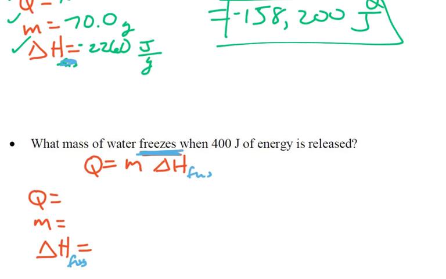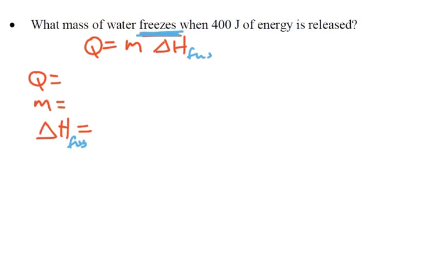I knew I did it wrong. This was supposed to be vaporization. I used the right number, but I gave it the wrong label. So back to here. Heat of fusion, and the heat of fusion we know is 330. And here's the problem. On some of our handouts, we're saying 333, and then we're saying 334. So use whichever. You're going to get a close answer.